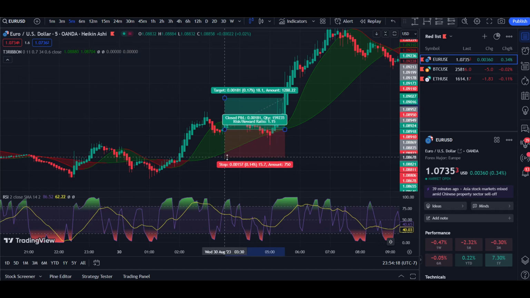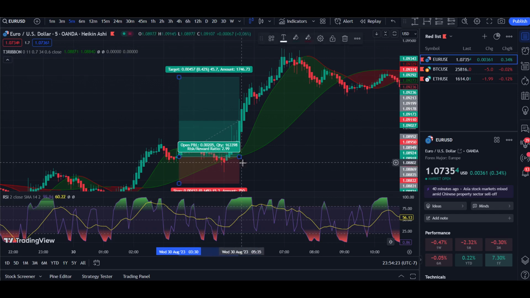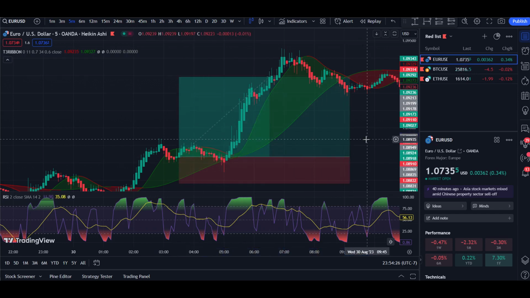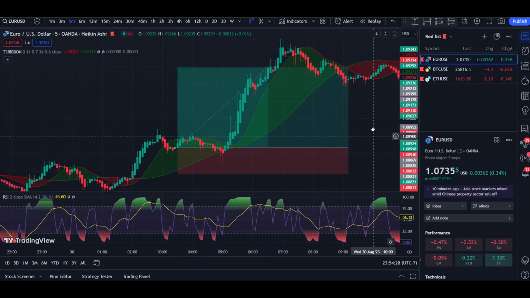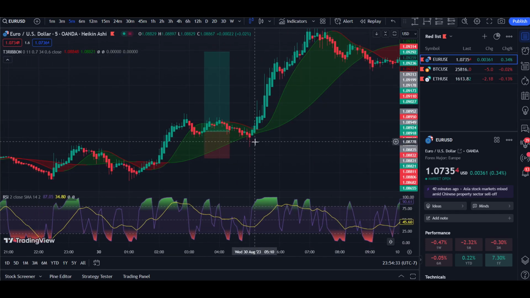Set the stop loss a few points below the ribbon. And again, if we hold on to this until the ribbon reverses and it closes, we have another excellent long position. So something to watch out for, as you can see right here, the ribbon does not reverse, but the top of it does turn red.